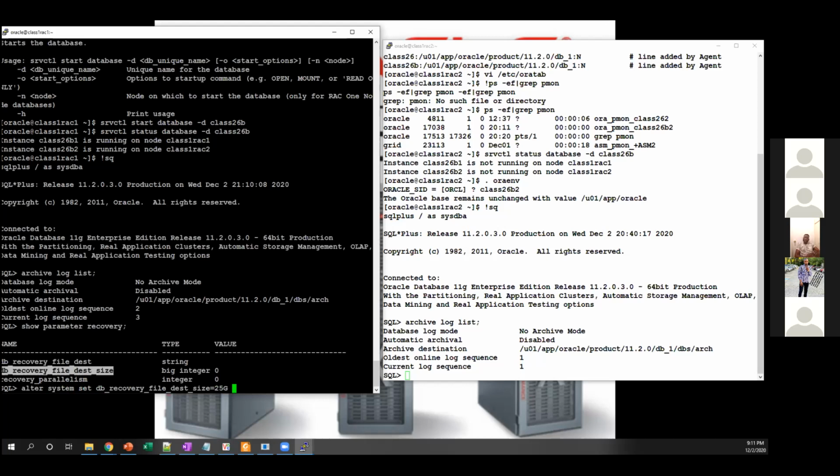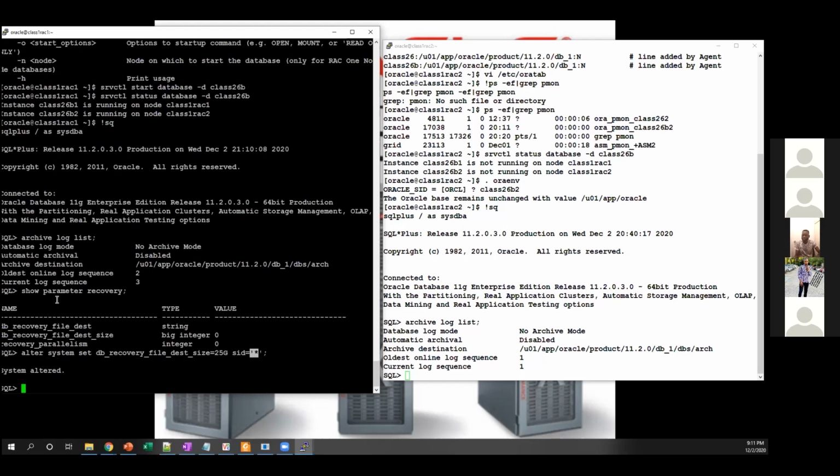But now, because you have multiple instances, you need to specify SID equal star. So this is to say that you want this parameter to be set on all instances. If you want it to be set only on one instance, you will specify the instance name here instead of star.